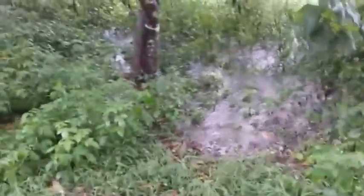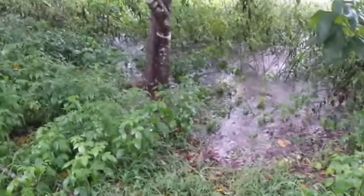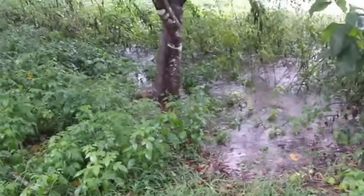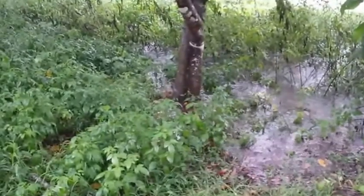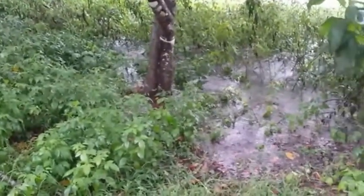So you can see it's all full of water over there. Let's go down here. Nice bit of water flowing through. And look at this, the water's already coming up to here. So if it doesn't stop raining anytime soon and keeps giving us another 100 mil or so like we've had today, we're going to be in a bit of trouble, I think.